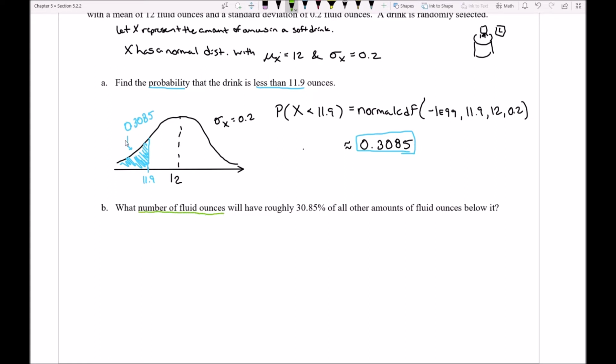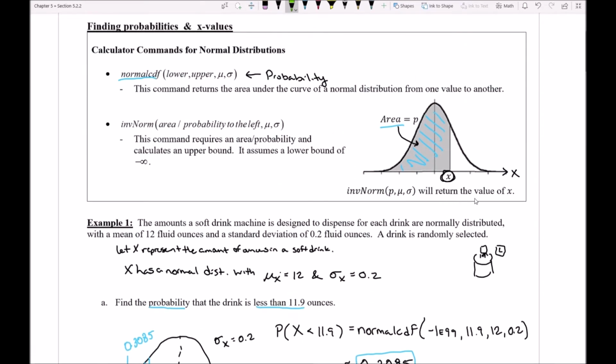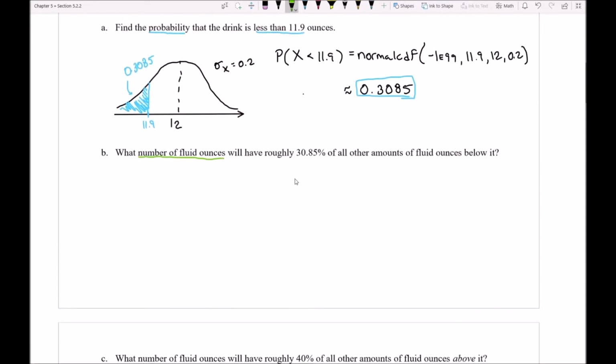So I am not interested in an amount of shaded space. I actually am interested in determining a value of X. That is, I want to know an X that occurs on this number line. Now, the rest of the information here is just trying to help me understand where this X might be located on the number line. So let me go ahead and draw out another normal distribution to help me think through this.